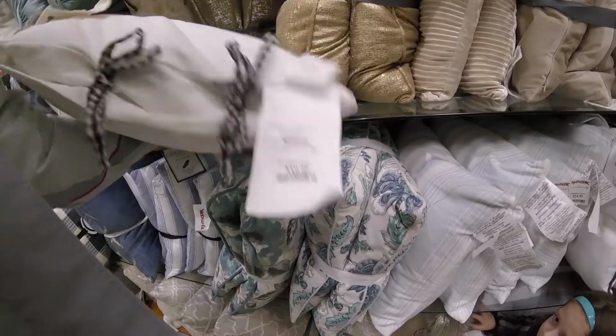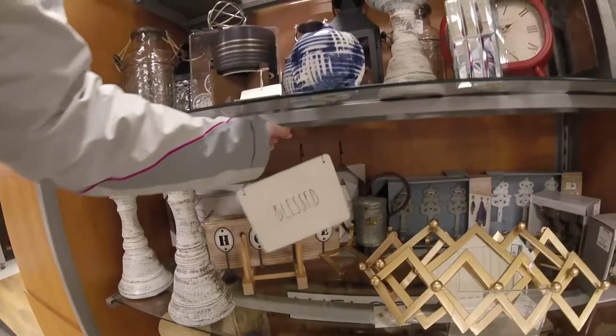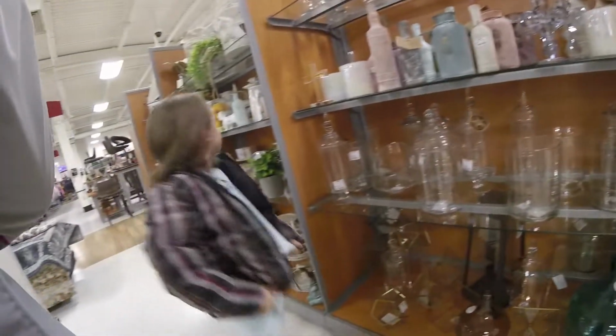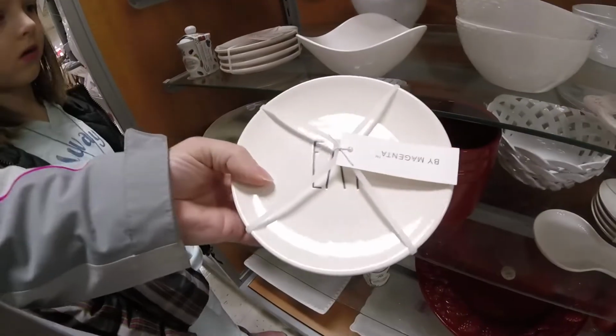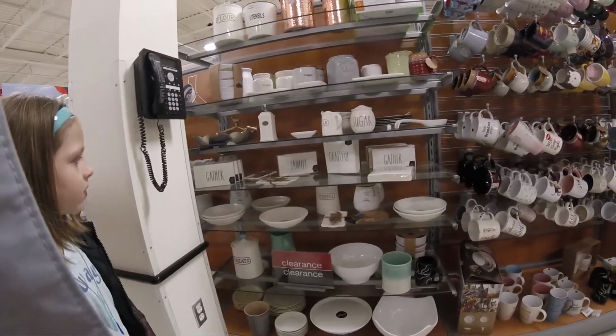And there is a live one. $19.99. Cool. Okay, come on. A little hanging thing. It's $9.99. It says blessed. Cute, but not something I'm looking for. Not a huge selection. It's very picked over today. Here's some little eat plates. $14.99. Yep. Eat. Come on. Just the same stuff that was over here. Yeah, we already looked at all of it.